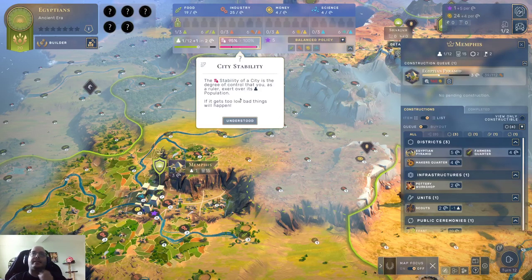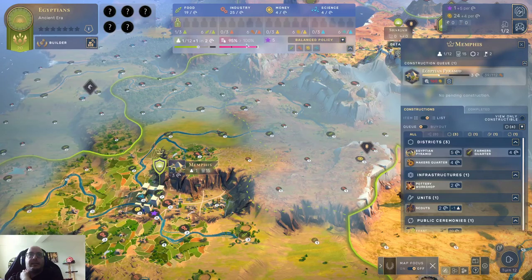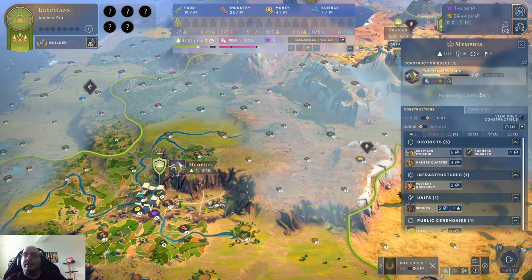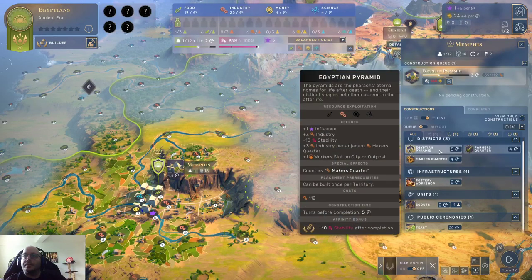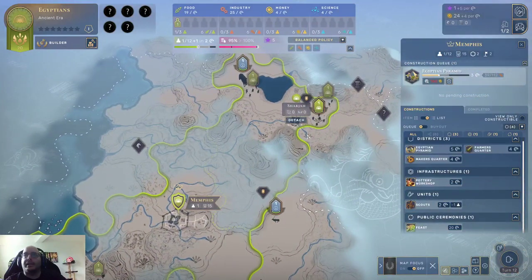However, the stability of the city is the degree of control that you have. If it gets too low, bad things will happen. Yep, got it. So describe to me what's going on. We have plus 30 base, plus 40, and plus 50 from being the capital. So 120. So technically we have 100 right now. Stability is currently at 95, will evolve every turn until it reaches 100%. Okay, expanding a city decreases it, so the actions are only available when the city's stability is sufficiently high. Alright, so we will have to find whatever the next construction is, something that makes it more stable. Pottery is not an example. We will see. We'll find a way.